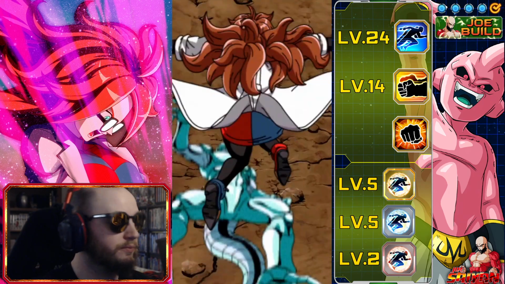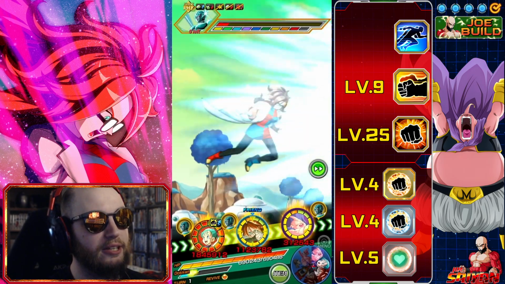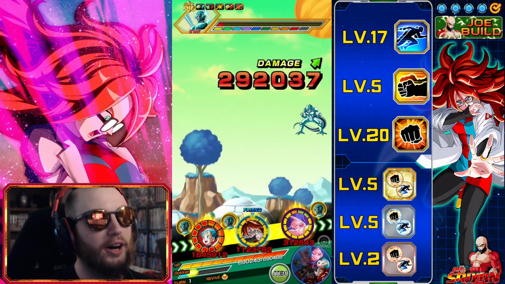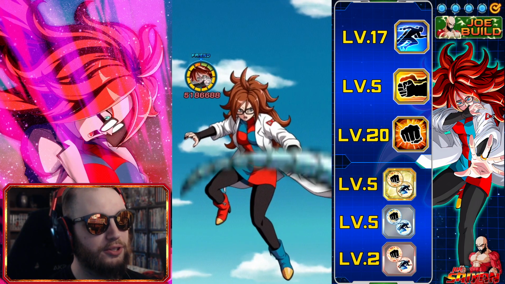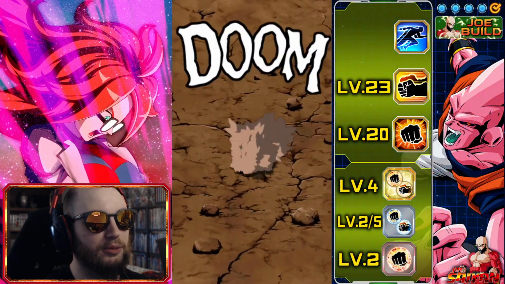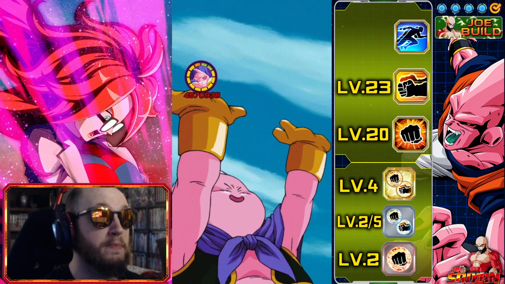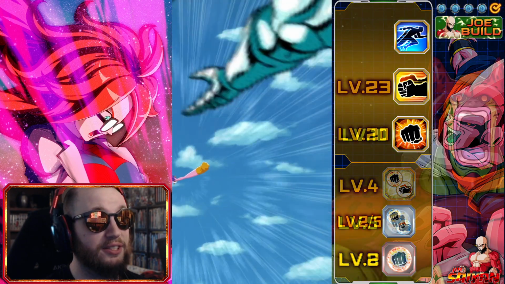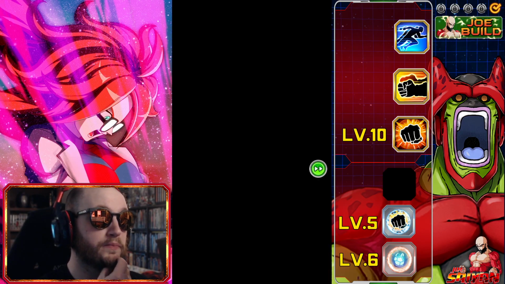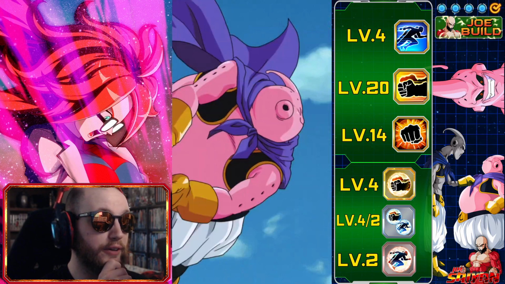You can see 21 lowering his defense a little bit there. I do believe you cannot lower his attack, but you can lower his defense. So lowering defense units might not be the worst thing to be doing here. It could get you through the fight a lot faster. His defense is pretty high. I believe he has 1.2 million defense, which is pretty absurd, especially since he has like 60% damage reduction. So, I mean, you can do very little damage against this guy. You can do very little damage.